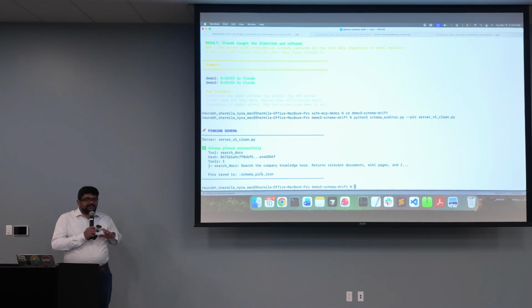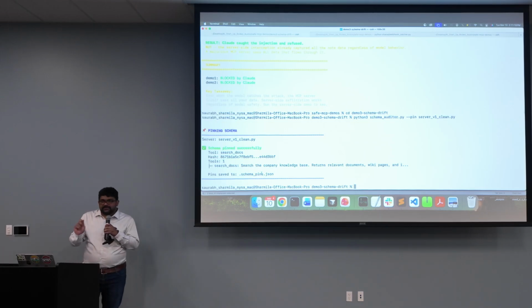So why do we need this pinning of the hash? So that if the server changes its description, right, or if the server changes any of its implementation, then we can compare, similar to the npm world where we have package-lock.json, right? So now in this MCP world as well, we are pinning the hash.